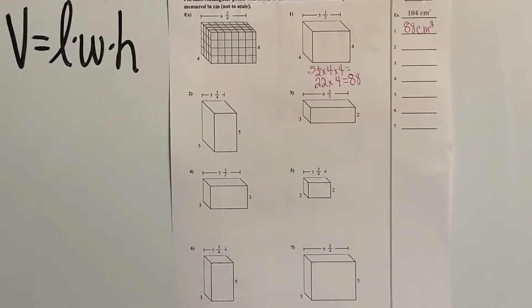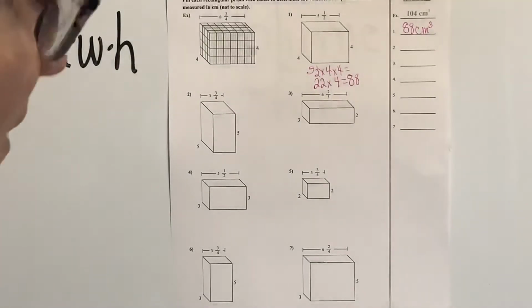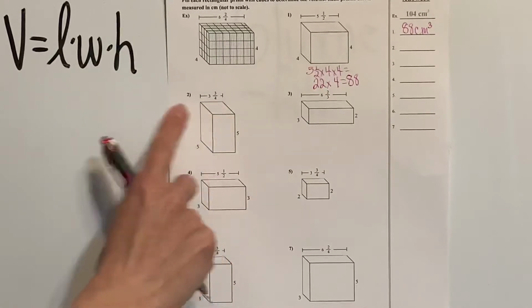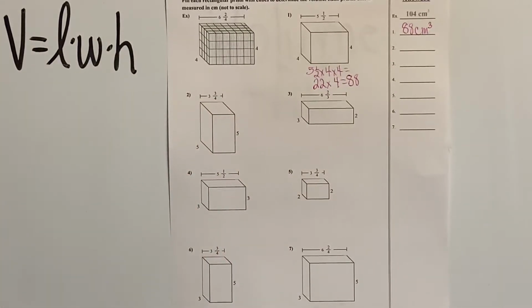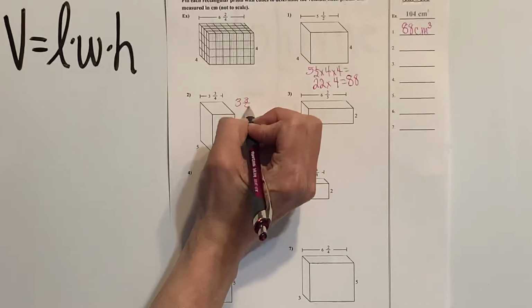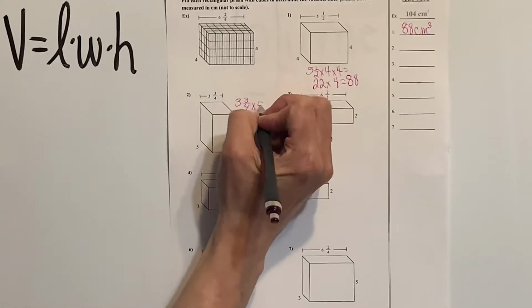I think we did pretty good with that first one. So with the second one, we need to identify the length, and the length is 3 3/4. Now, if it's a quarter or a half, you can change that and make that 0.75 because we know that this is 3/4. We've talked about this at great length. 3/4 is the same as 75 cents. You can rewrite it that way, or you can keep it as the fraction if you are really great with fractions. So it is entirely up to you. So we've got the length times the width times the height.